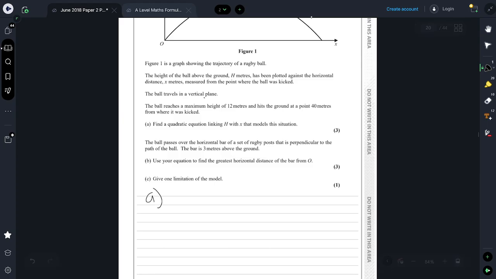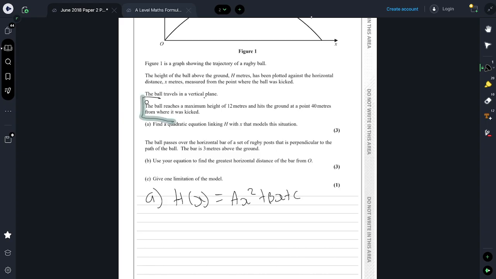Well, the best way to start this off, and with all modelling questions like this, is to explicitly write down a general formula for it. So h of x is going to be ax squared plus bx plus c. That is a generic quadratic term, okay? So all this question now boils down to is finding these missing values. But notice we're given some information here.